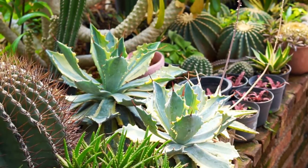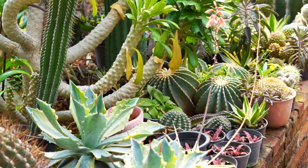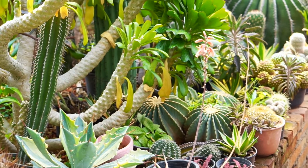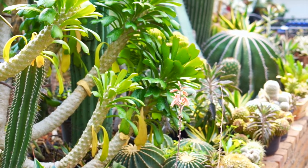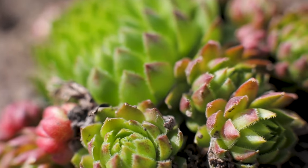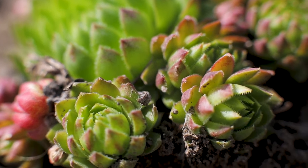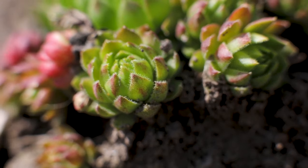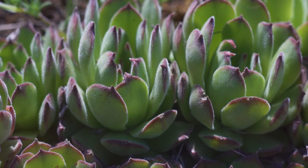The term succulents is widely used to refer to any plants that have thick, fleshy tissues or leaves in which they store water. These plants are special in that they have adapted to survive in most climates out there, which is how they are typically resistant to any type of drought or dry land. Because of this, succulents are the perfect choice for any new home gardener who has just started their journey towards turning their garden into a constantly improving work of art.